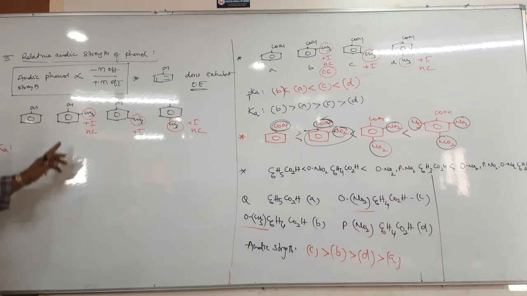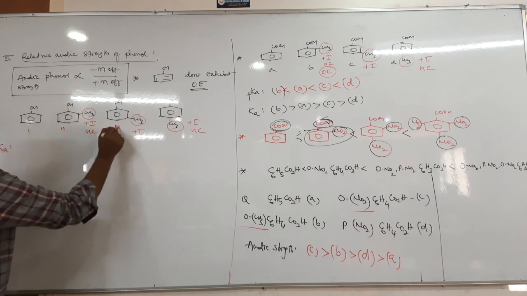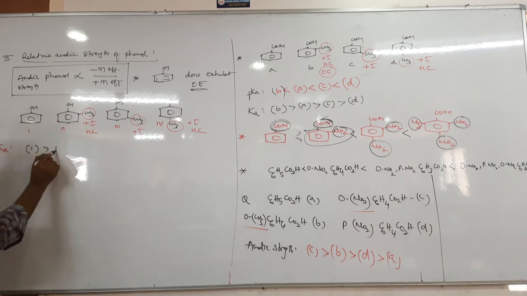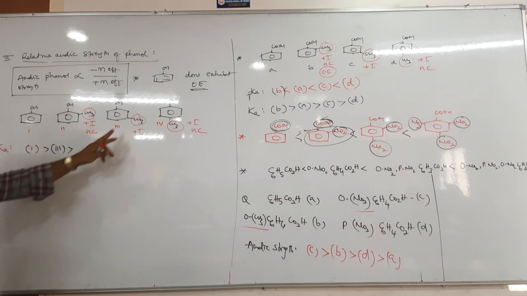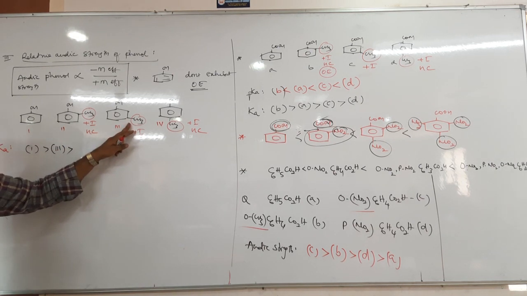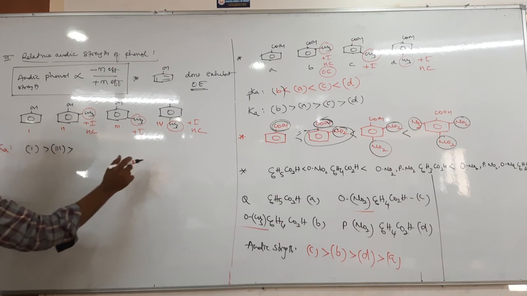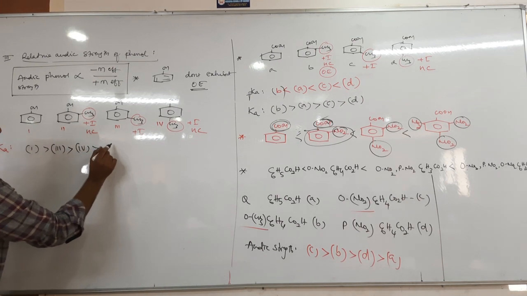hyperconjugation. So hyperconjugation will be the same in 1 and 4. Okay, then tell me which is more acidic. Ortho effect is not there. If there is an ortho effect, you could say it is 2. Therefore here the first one is more acidic. Next, the third one is more acidic. Why? When the methyl group is present at the meta position, the electron releasing effect is less because of only the plus I effect. Next is 2 and 4. 4 is more acidic. Next is 2, and it is more acidic.